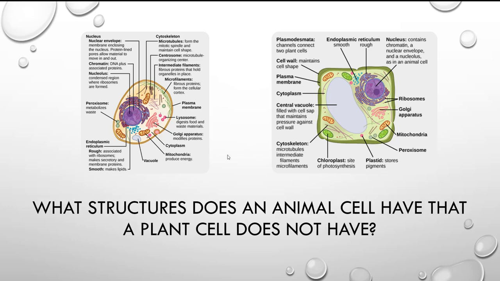Now flipping that, what is something that the animal cell has that the plant cell does not? Okay. Now you might think right away, hey, look at this nucleus has all this stuff. Well, the plant cell has the same structures inside the nucleus, it's just not listed. And same with the cytoskeleton. It also has microtubules and intermediate filaments. It just doesn't have it listed. But one thing you'll notice under the cytoskeleton is that it's missing something called a centrosome. Okay, so animals have centrosomes, which is a specialized structure that the plant cell lacks.